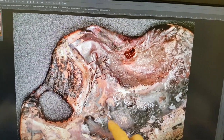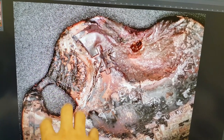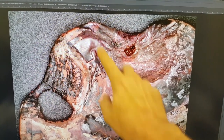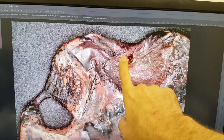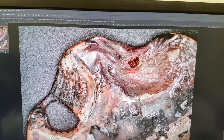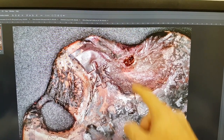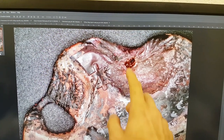And you can see a couple of main areas. This is one area where it would appear that material disappeared from. And this is the other area, a very, very large ring, and we have a spot, but in the spot the material has disappeared. This goes almost all the way through the coin to the other side. I think there's a very, very small hole on the other side, and it's basically a channel that's completely cut out. So this is quite fascinating.